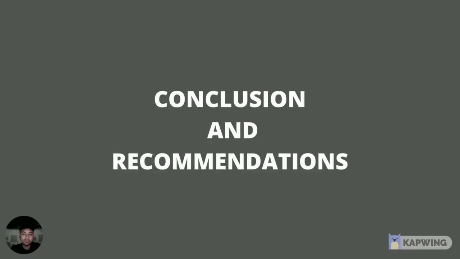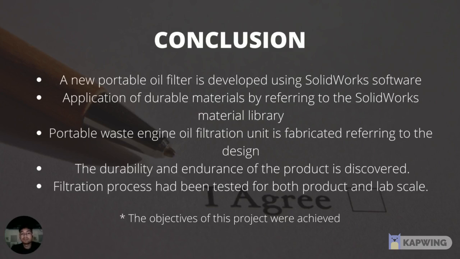So conclusion and recommendations. As conclusion, a new portable oil filter is developed using SolidWorks software. Application of durable materials by referring to the SolidWorks material library. Portable waste engine oil filtration unit is fabricated referring to the design, and the durability and endurance of the product is discovered. Lastly, filtration process has been tested for both product and lab scale. The objective of this project was achieved.